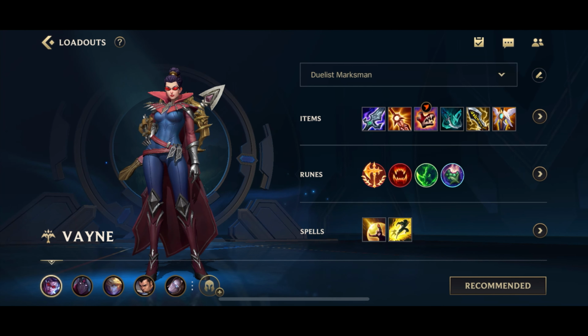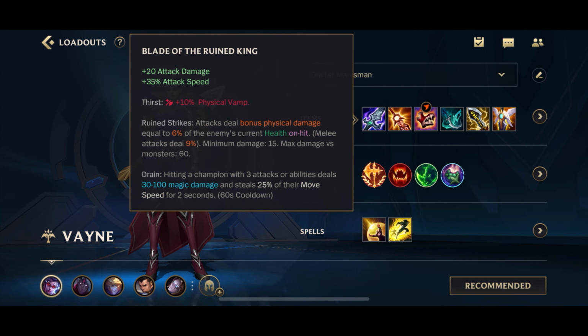Now the reason you want to get attack speed is so that you can attack faster onto a single target, and you can proc your silver bolts faster, because your main point of damage is your silver bolts. It's not really your actual auto attacks, or it's not really your crit. It's more so the silver bolts passive of the true damage. So for your first item, you will always want to go for the Blade of the Ruined King.